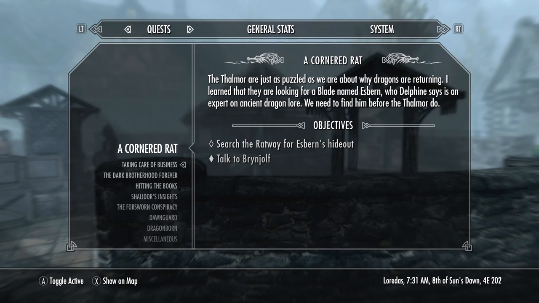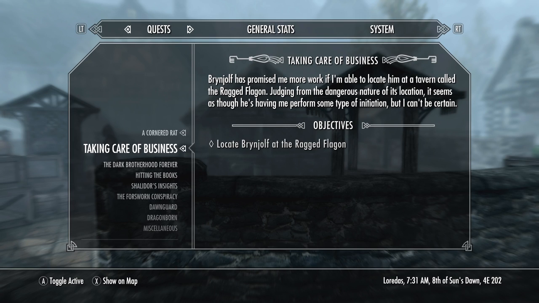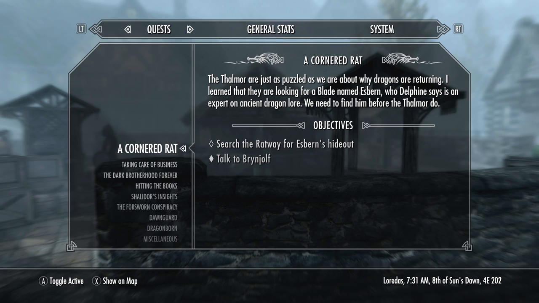So we have A Cornered Rat as the main quest, which is what we're sticking with for now. Taking Care of Business, locate Brynjolf at the Ragged Flagon. We're going to put that on hold, although I'm racking my brain to see if it would be ideal to do this now. I don't think so.